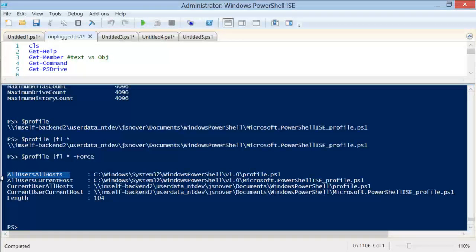And so what you have is the ability to say, hey, I would like to say for all hosts and all users, here's a file I want to run at startup, and that can set configuration. Alternatively, you can say, I want all users for the current host, ISE or Orchestrator, etc. What environmental settings do you want? You can say current user all hosts or current user current host. So let's take a look at this one. Let's just do that. Let me see.